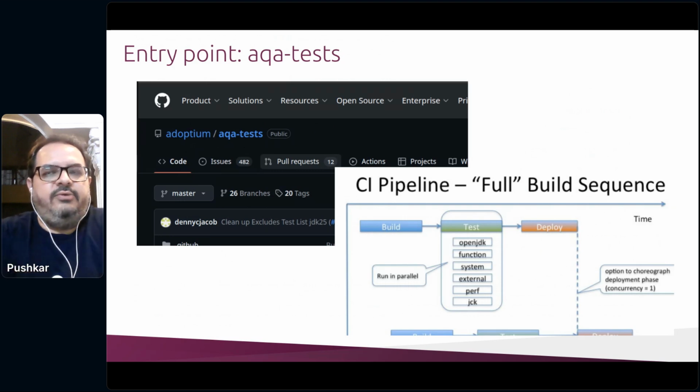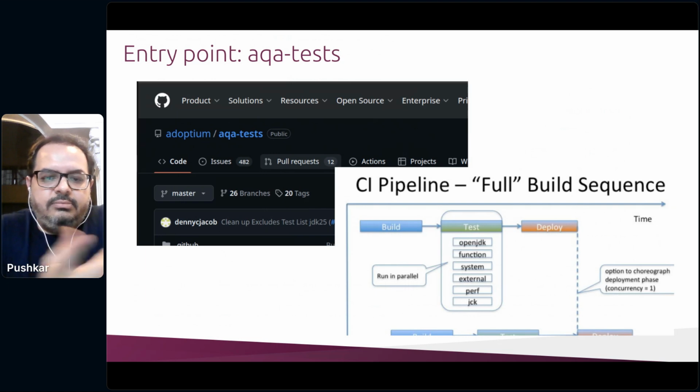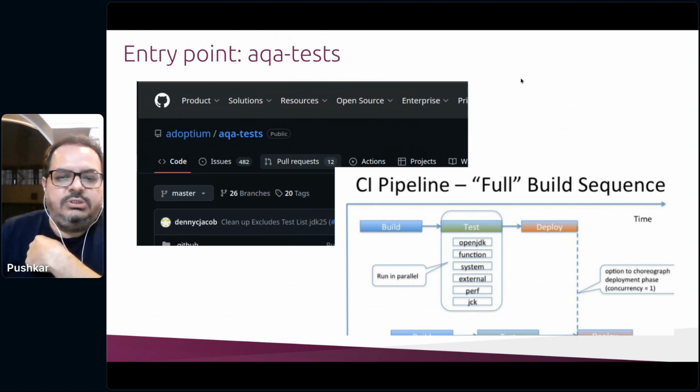The entry point for us for Eclipse AQAvit was the AQA tests repo, which is under the Adoptium organization. And in this picture, you see what I was talking about. AQA tests comes into the picture in this test phase where it can run various kinds of tests.